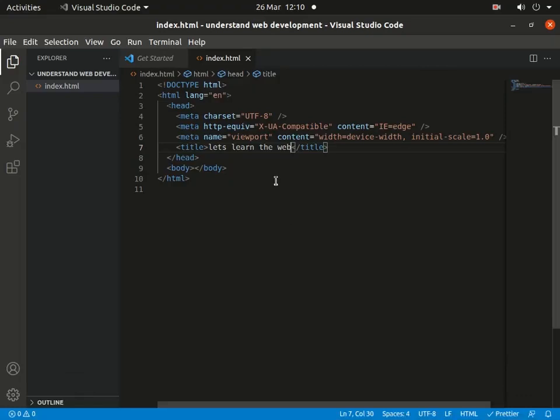I talked about three parts of the website. We have the HTML, which tells the browser whatever we want to see there. Then you have the CSS, which is going to style it so that it looks the way you prefer. And finally we have JavaScript, which will make the website interactive. So let's start doing that very quickly.